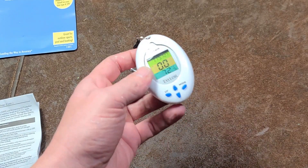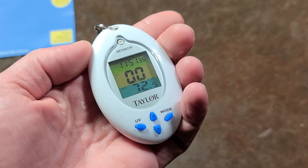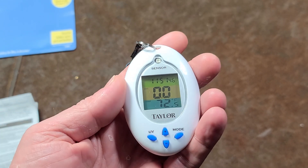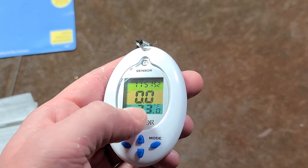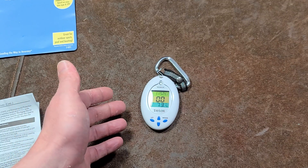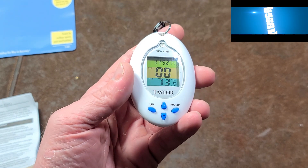I don't know why these aren't integrated. I think this is just a little Taylor 1491, a neat little unit. I can see it's a hassle and nobody really wants to carry around a device to tell you it's sunny, but on some really hot days, seeing this thing hit 5 to 10 on the UV index really lets you know how fast you're going to get burned. With how many people get sunburned, a little device like this would actually help prevent that. It's something they could put into a cell phone, and I just don't understand why they haven't. It's really surprising given how much phones and watches cost that you're just lacking features that basically add no cost.